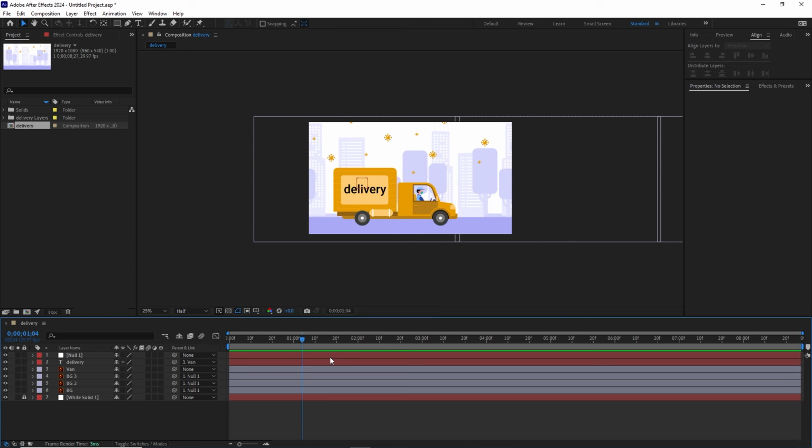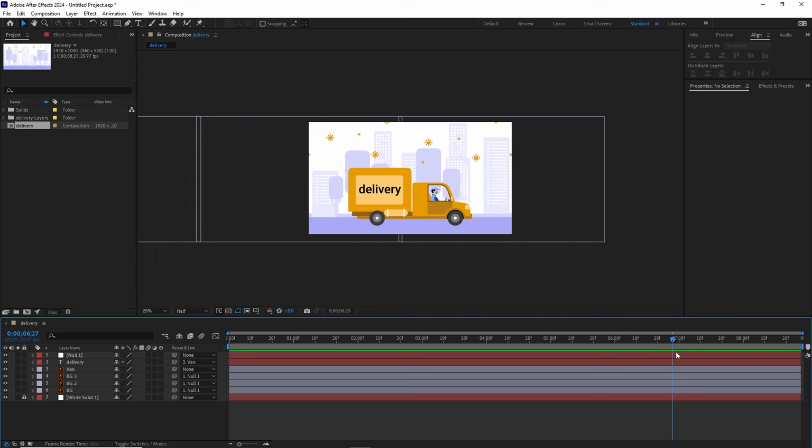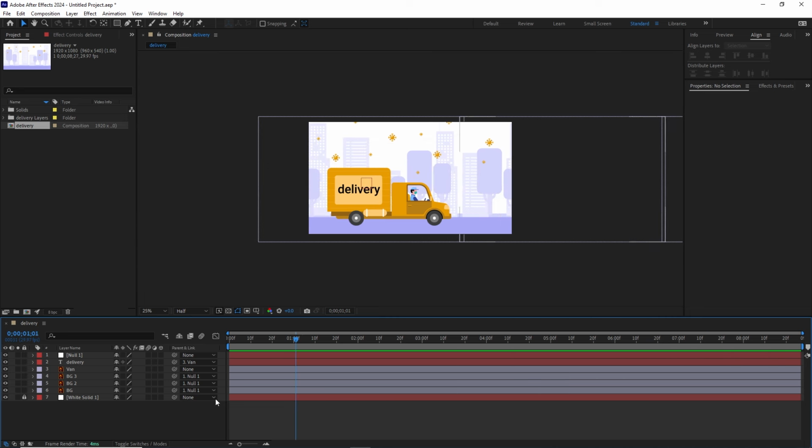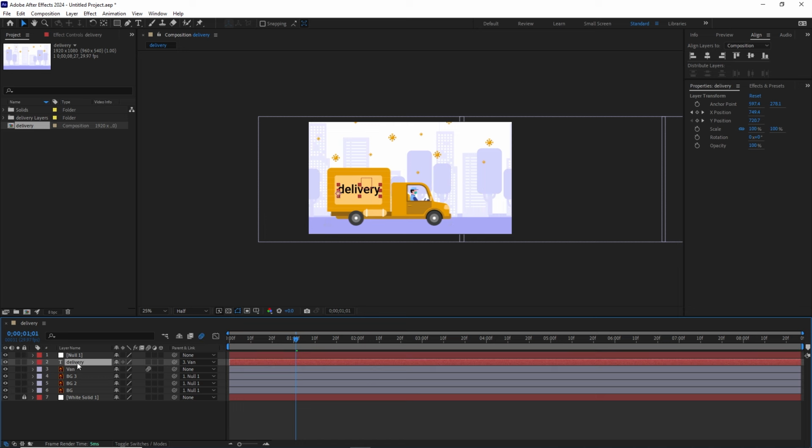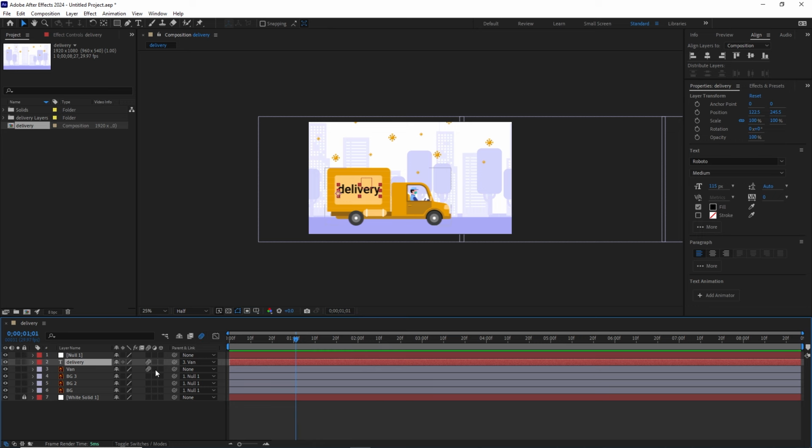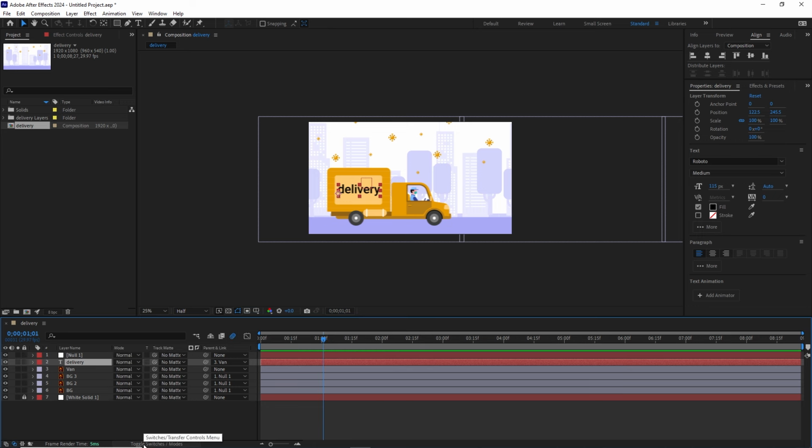And if we want, we can create some kind of motion blur for the one and for the text. Motion blur is like when it's going to come in and when it's going to go away, it's going to be a little bit blurry. So I'm going to go on the one and I'm going to click motion blur like so. And the same thing for the text delivery. And in here you need to click this enable motion blur. It should be automatic, but this should be selected. If you cannot see this motion blur, you can go with this toggle switches mode and you should be able to see this.